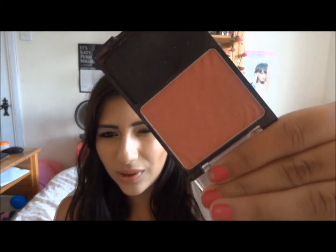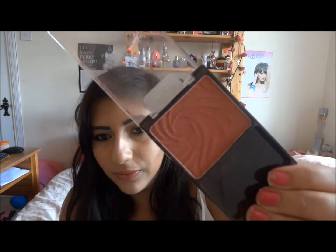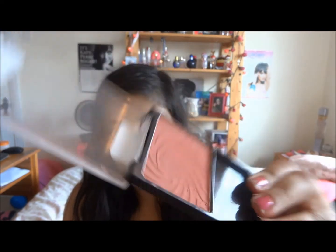That's everything for the lips. Let's go on to face products next. I have these Wet n Wild Blushers — I have two of them. If I am swapping with you, please get me more of these because they are absolutely phenomenal. My favourite one is Pearlescent Pink — I've used this in tutorials loads of times. It's just a really gorgeous colour, so pigmented. And this one is called Mellow Wine — it's a bit darker, so it'll be really great for autumn and winter.